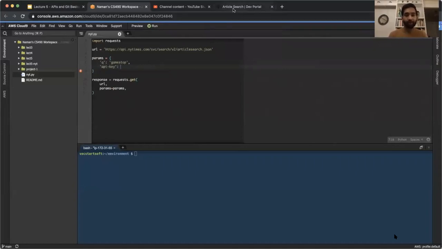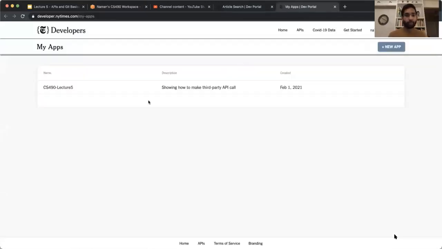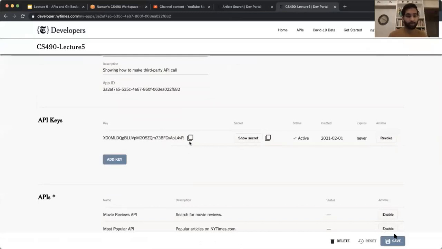So to find your key, you're going to go back here, and I'm going to open up in the top right my apps. And then I'm going to open up my specific app here. And you have a key and a secret key. Depending on the query, you might need both or not. Here, it was just saying key.